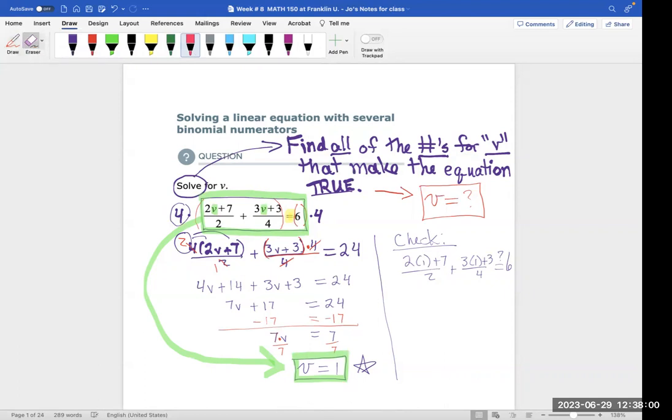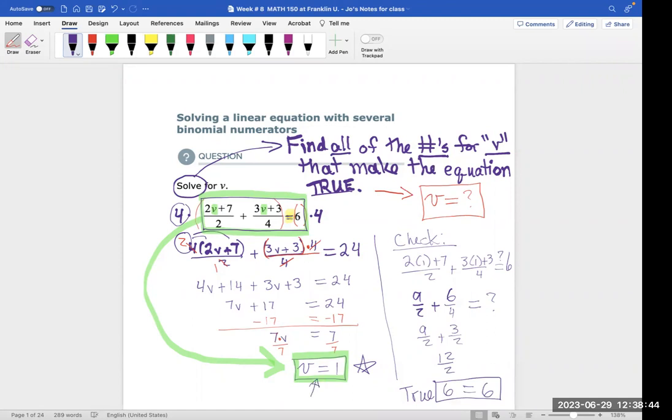All right, so checking my work. Again, Alex, they're not asking you to check your work, but I have 9 halves. 3 plus 3 is 6. That's 6/4. What is that going to equal? When you add or subtract, you need a common denominator, so I'm just going to simplify. I have 12 halves, 12 divided by 2. Yes, indeedy, 6 equals 6. This is a true statement. So yes, the solution to my original rational polynomial equation is when the letter v is replaced by the number 1.